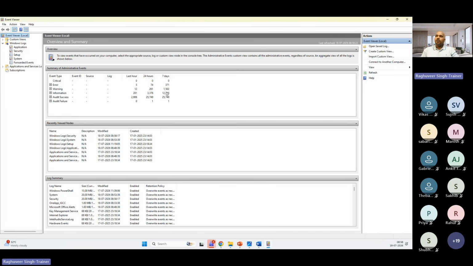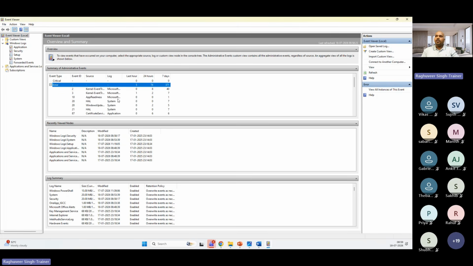And if you look at the total number of logs that it has generated in the last 1 hour, these are the logs: 2,806 audit logs, 281 information, 12 warnings, and then 5 error logs are also there.